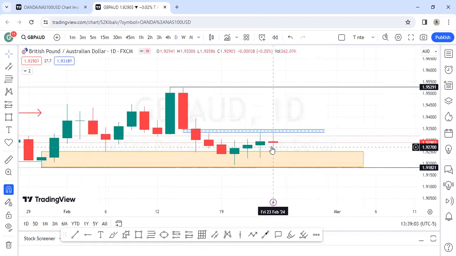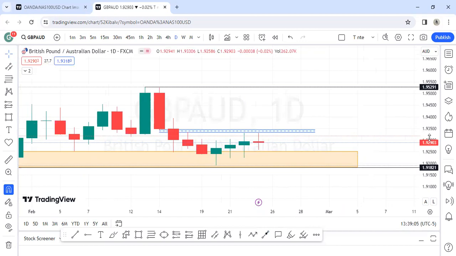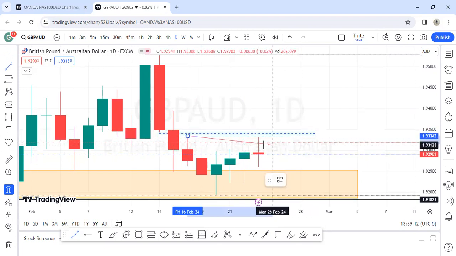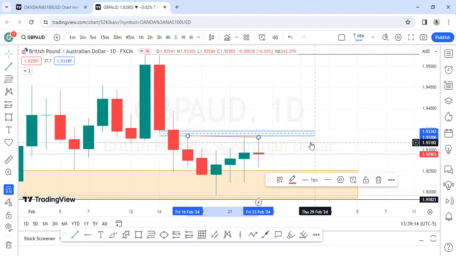And also, if you look very carefully, you can say we have equal highs on this chart. So this is the analysis now. You can say we have some kind of trend line liquidity. So we have this trend line liquidity here. I had this trend line liquidity forming here. So that was part of why I was looking to buy.